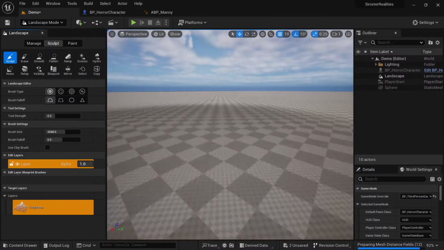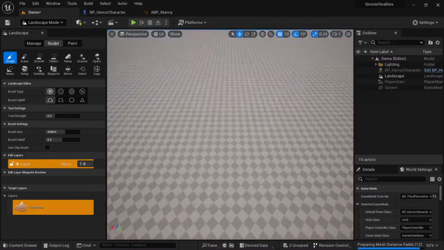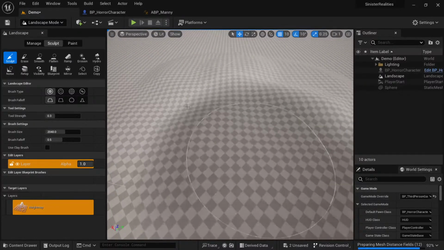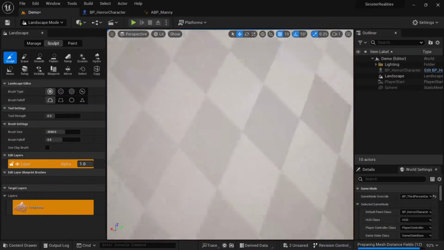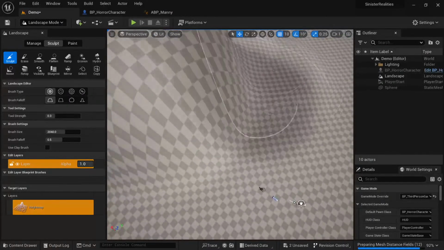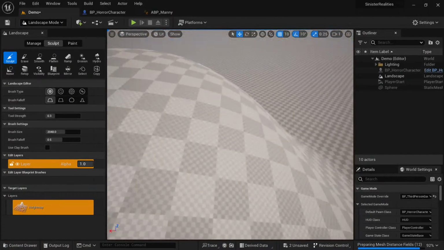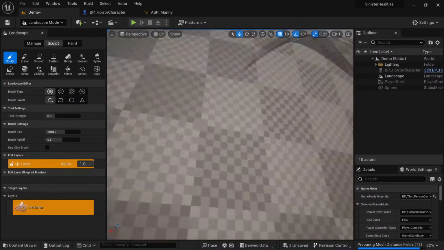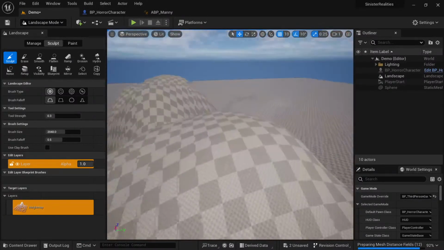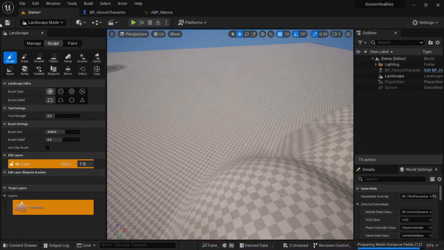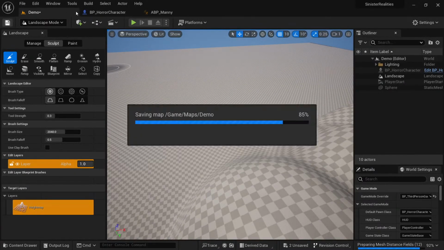Today I've just gone for a very basic explanation. What I wanted to show you here is that you can create your own custom landscape as well, if you want to play. And after that, in case you guys want to do this as well.